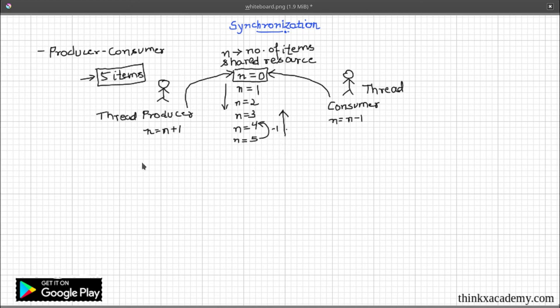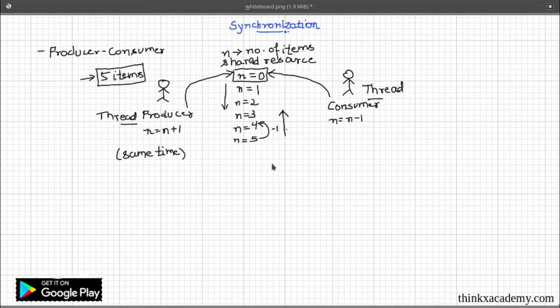But what happens when we create these two threads? They are dependent on each other because they have a shared resource. What happens when I initialize both of these threads at the same time? Let's suppose the producer and the consumer both start production and consumption at the same time.